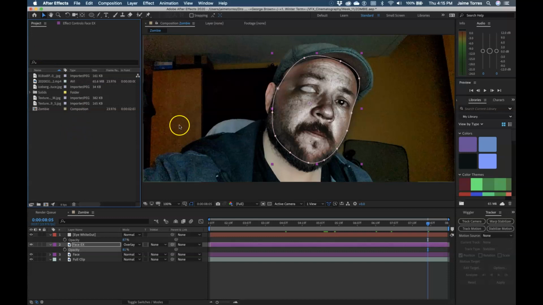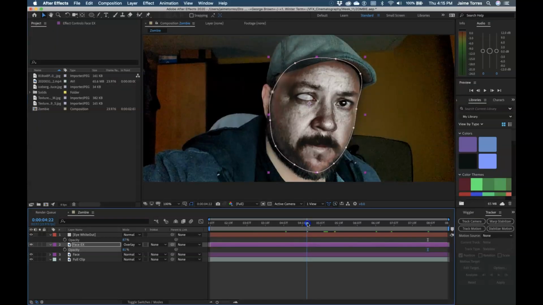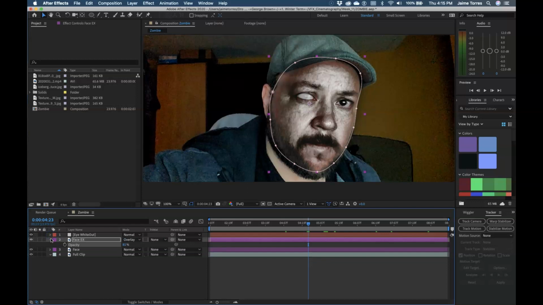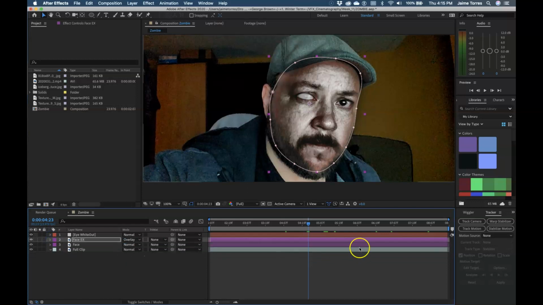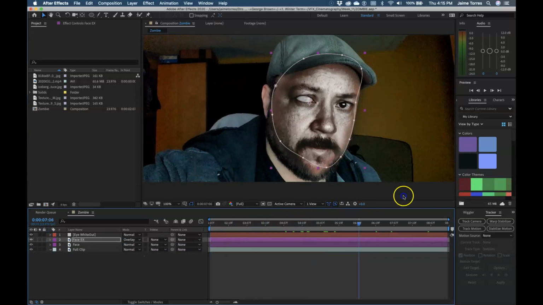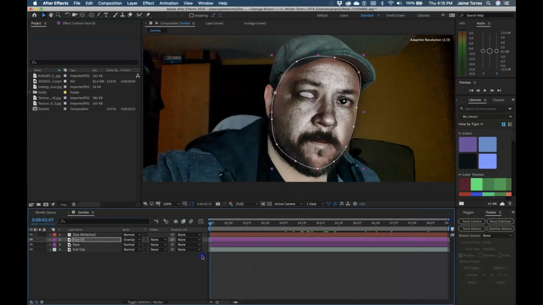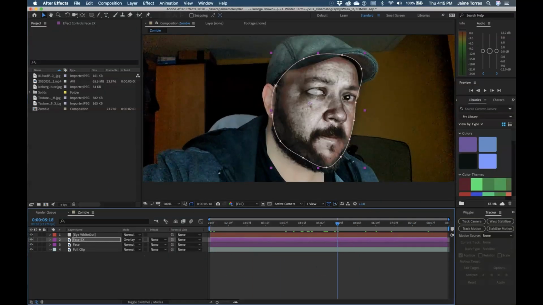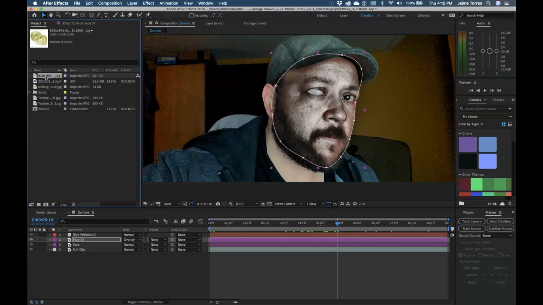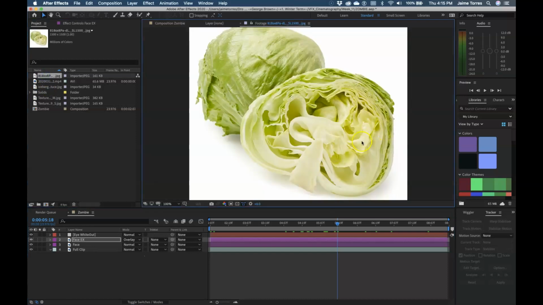So now we're gonna go to the next step, which is, of course, drawing or I guess adding more layers, right? To give this an even better look, right? So let's look at some of these other layers here. So if you look at this one here, it's a head of lettuce.